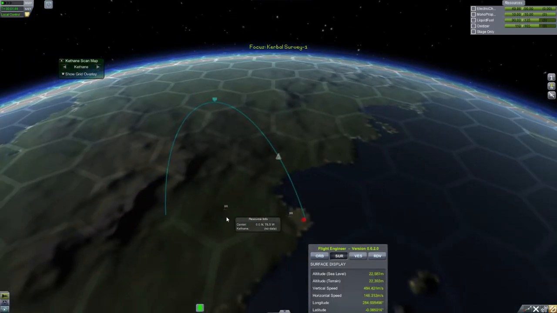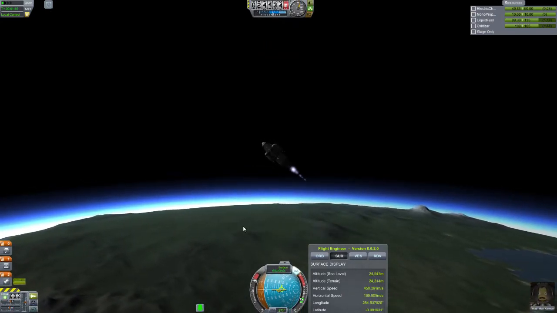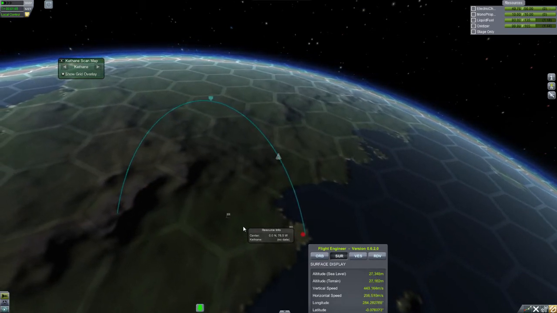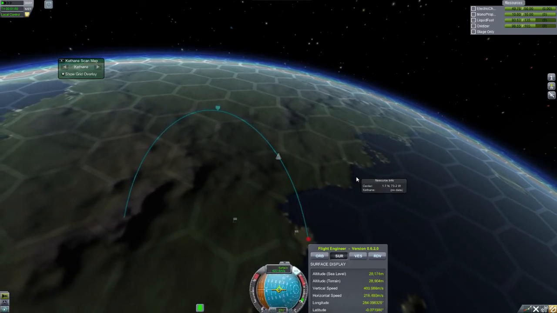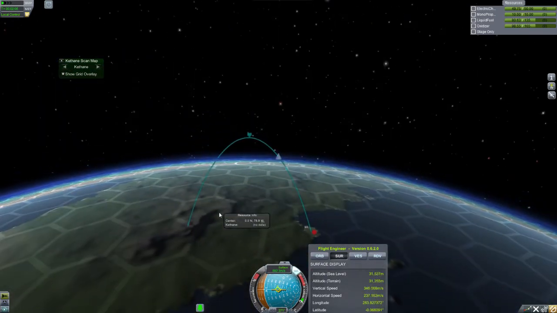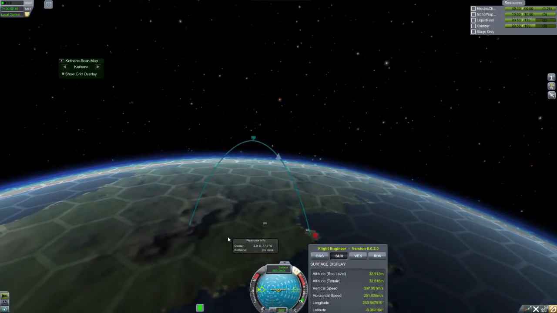Okay, let's stage and see how we're doing. Okay, we're almost at the mountains. Oh, there we go, there we go. Let's cut the thrust. Now what I want to do is have just enough thrust so I can... Actually, the planet is rotating underneath me so much that what I might need to do is actually point the other way and do a braking maneuver.